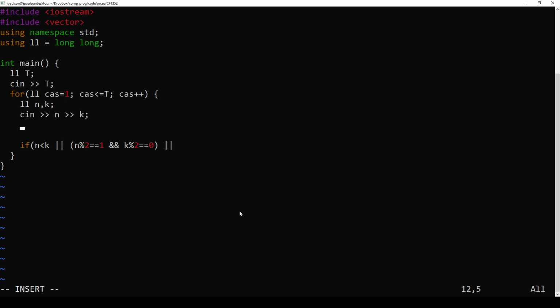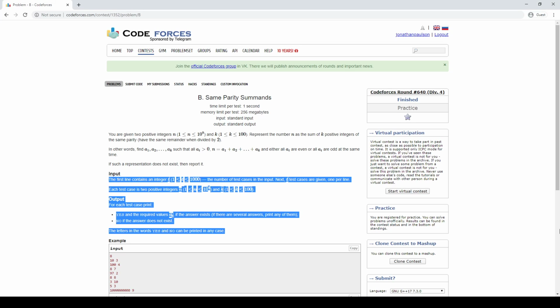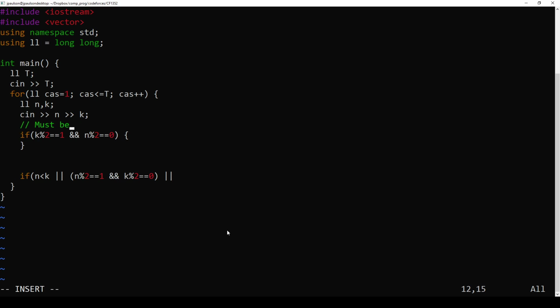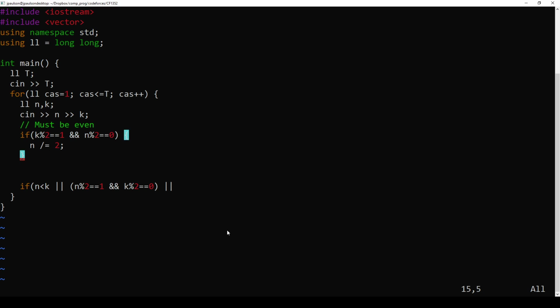Okay, so maybe another way to think about it is, why shouldn't they all be odd? The only reason they shouldn't all be odd is if k is odd and n is even. You do have to give the actual representation, right? Yeah. So if they're all even, then we can just divide them all by 2 and solve for the case where they're not, I guess.